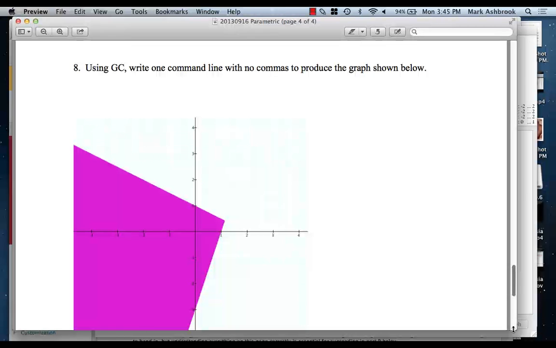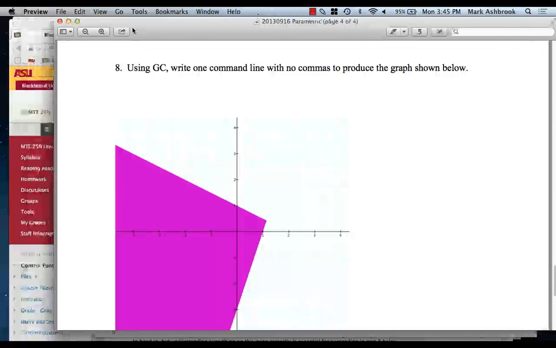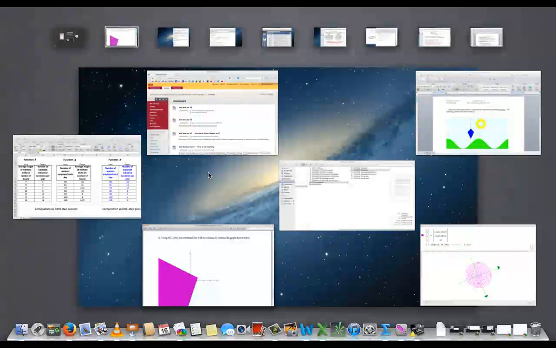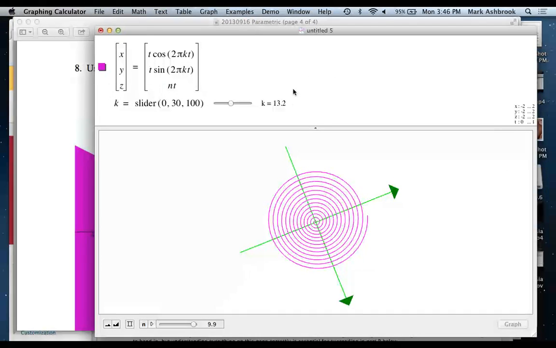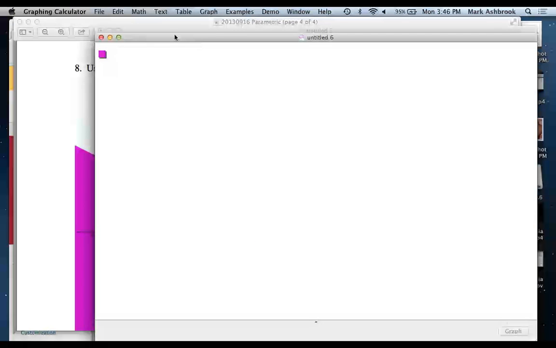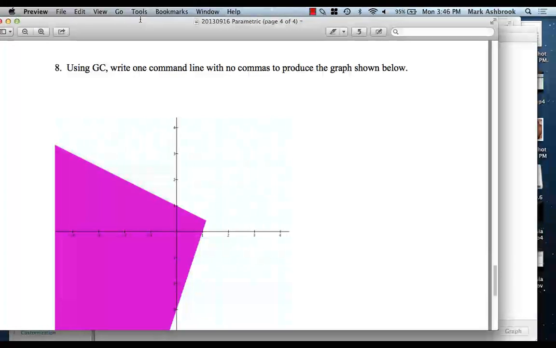So let's see. Danielle, tell me what was your process? First, I noticed that it's sort of the area between two linear functions. Good. I figured those out based off of the few points that we had to work with. And then where they intersect, and then I looked at which function was below and which function was above the area, and then I just did the below function is less than y is less than the function that's above. Very good.